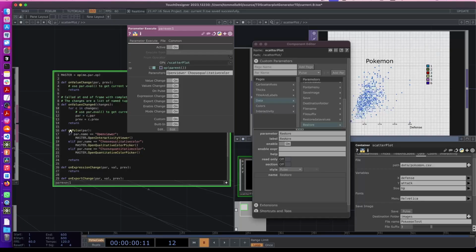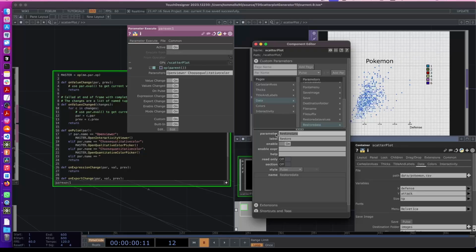So it will be again onPulse, and then elif par.name equals, and then we can take this one. Actually, restore is not okay. It should be restore data, even if we can leave the label like this.